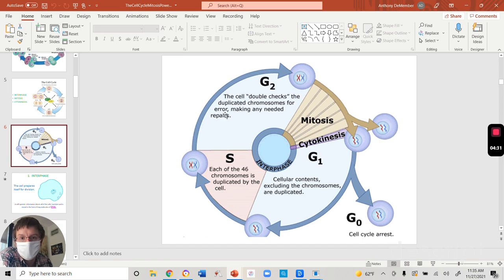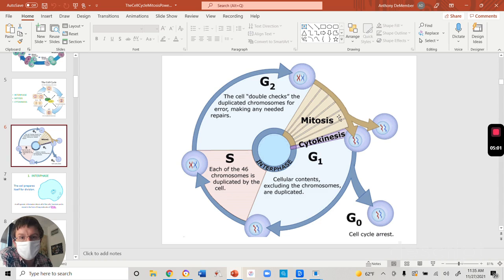This is a very important process because if there's anything wrong here, it's going to ruin the whole operation. Imagine if during your development, a lot of your heart cells were made wrong. That could be problematic. So this is why it's critical for the cell to double check if there are any errors. And if there are, the cell performs apoptosis where it just politely kills itself.